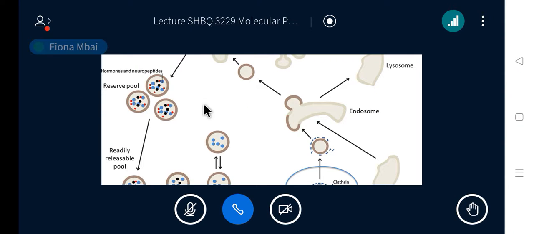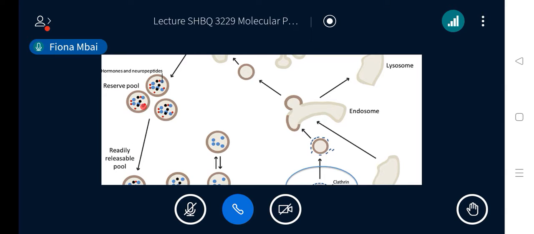So how is this? This is the intracellular part of the cell. This is the extracellular part of the cell. This is the outside. This is the inside. Here you have the Golgi apparatus, the trans-Golgi network as it is known. Here you have the vesicles pinching off. Maybe they contain either hormones or neuropeptides or many other things. And this is kept in reserve inside the cell. It doesn't go anywhere until a stimulus comes in, like I showed you before. Then you get ATP and calcium coming in through the channels and then causing secretion.